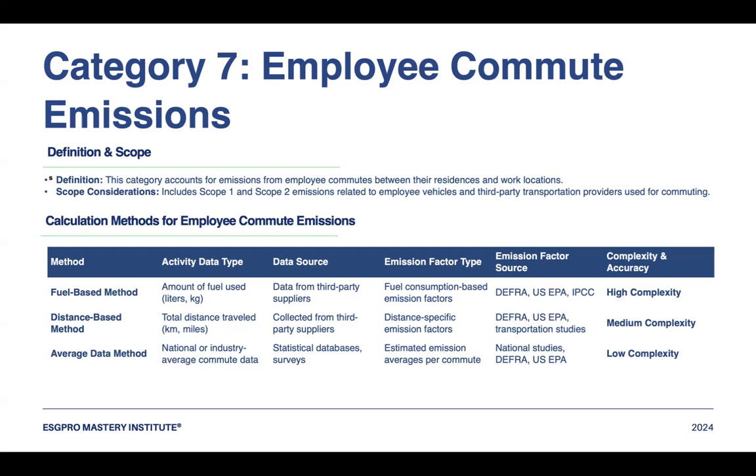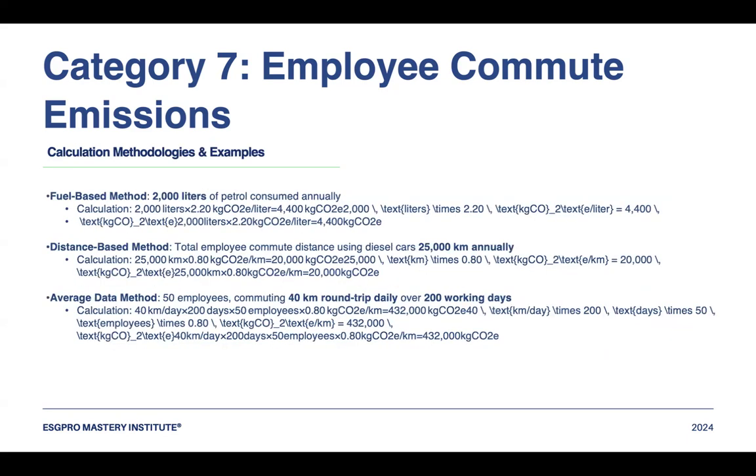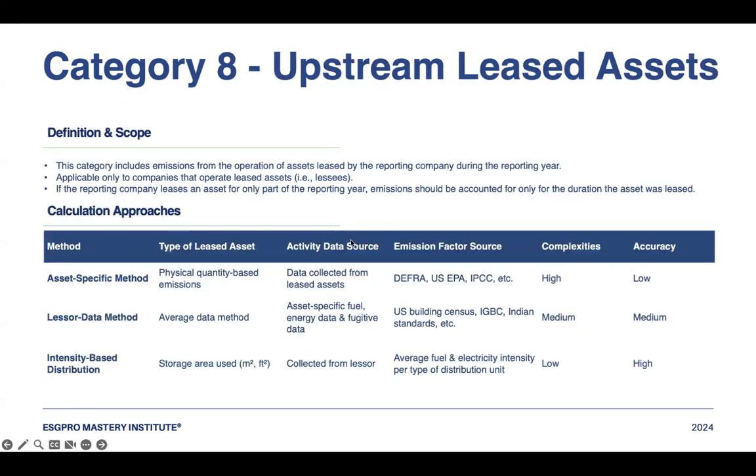Otherwise, it is a very highly complex data calculation, because first of all, that data is difficult. Nobody records how many kilometers he has driven. He can give you an assumption, then based on that assumption, you have to calculate. And also it depends on what time he's traveling to office. The same kilometer traveled at 9 o'clock in Bangalore and the same kilometer traveled at 7 a.m. in Bangalore will have a different kind of emission altogether, right? Again, we have shown you the same example, which we will also share with you as a screenshot if you require. Category 8, this is the last category in upstream, which is upstream leased assets.